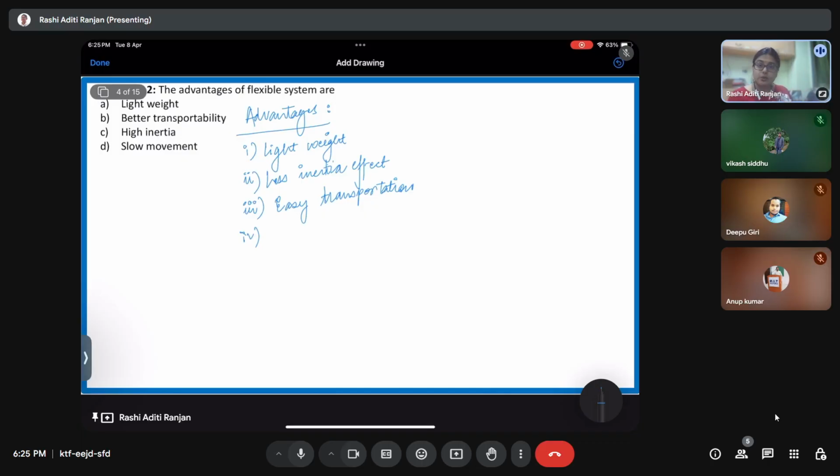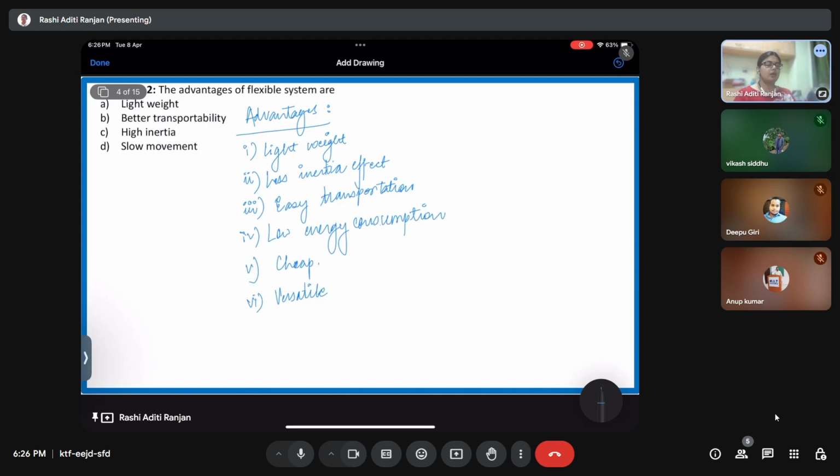So in that case, what I can do is use a flexible system, because the flexible system is going to require less energy consumption. Its transportation is easy, and this amount of weight it can also carry. So this has low energy consumption, right? What else? Definitely, it is cheaper than your rigid materials. It is cheaper, and its maintenance is also less. So we can write it is also versatile. These are my advantages of a flexible system.